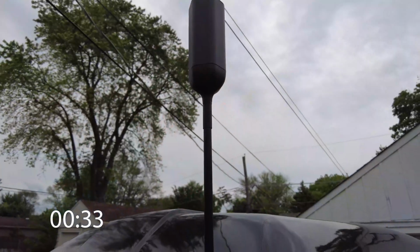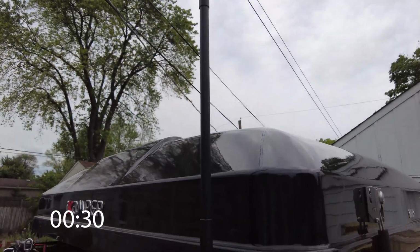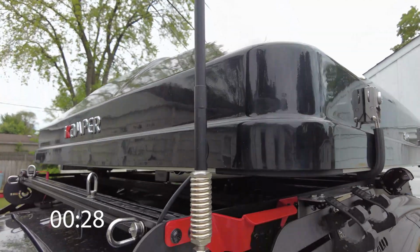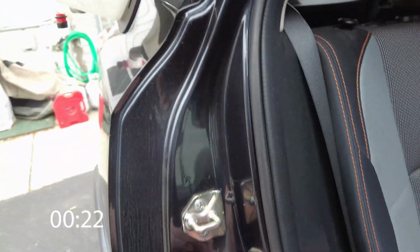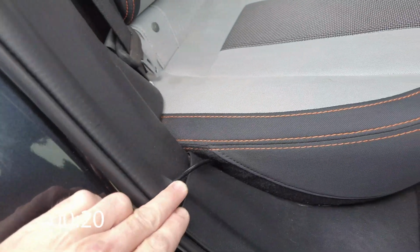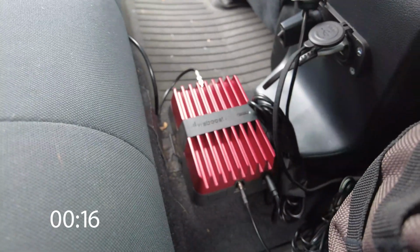When the ham band is dead, another recent and great addition to my overland comms gear is this weBoost cell booster. I picked this thing up from my recent trip to South Central Utah, and I'll be honest with you, it did a fantastic job. The antenna I have simply routed through the weather stripping, where it comes down along my door sill's weather stripping, pokes back out under the rear seat, and then travels to the main control unit here behind the center console.